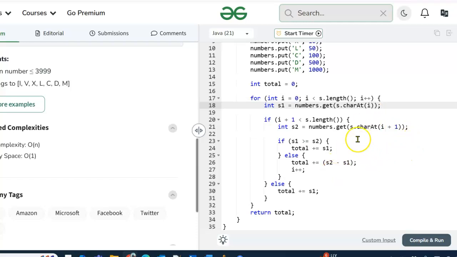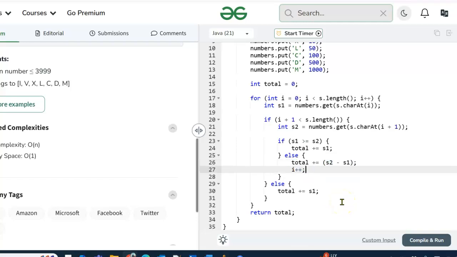If it's not the last character, then we will get the character following the current character. And then we'll look and see, is the current character greater than or equal to the following character? And if it is, we just add it to the total.